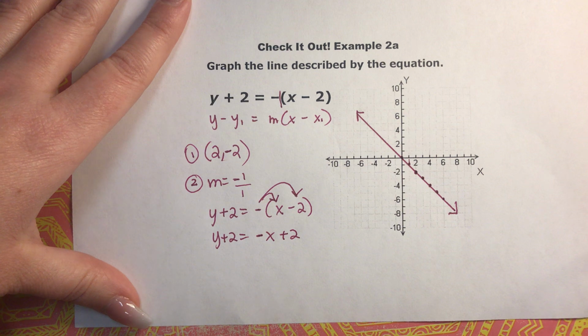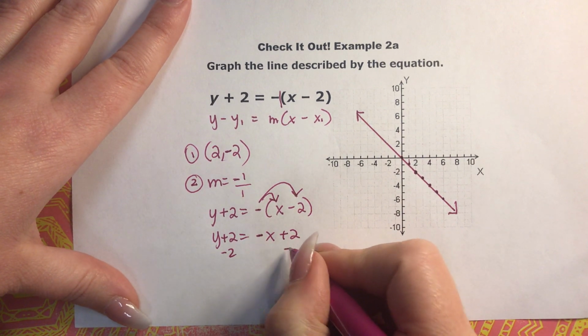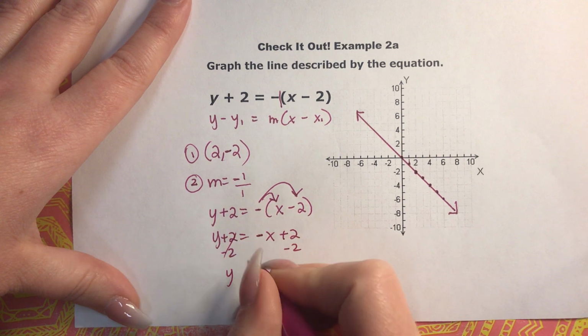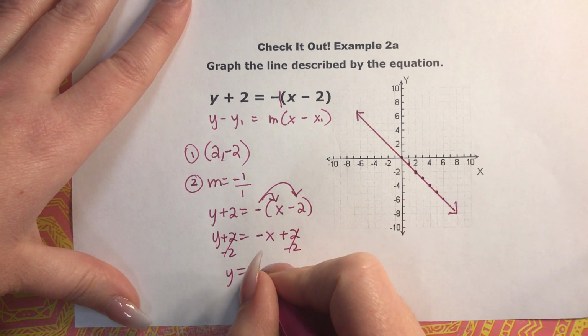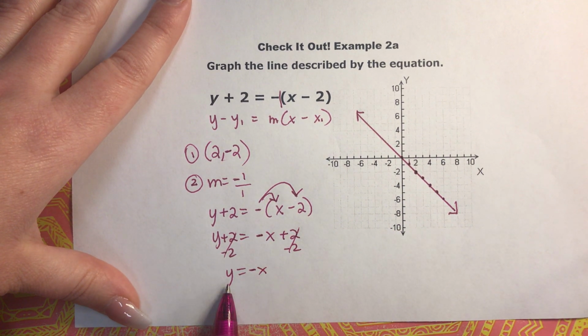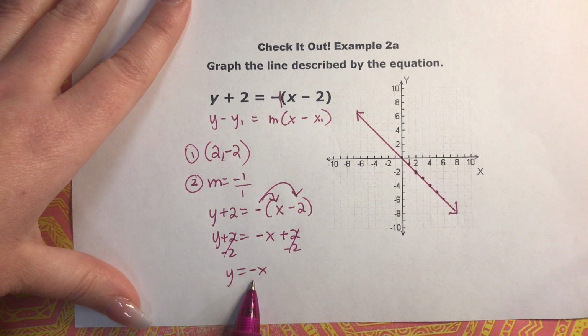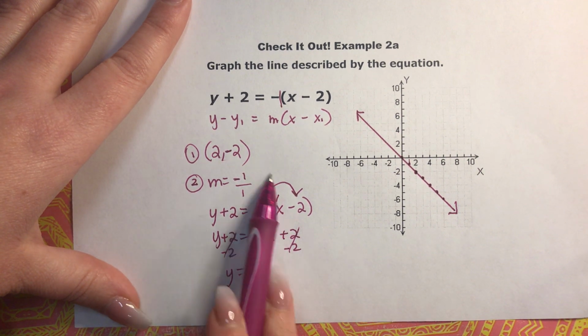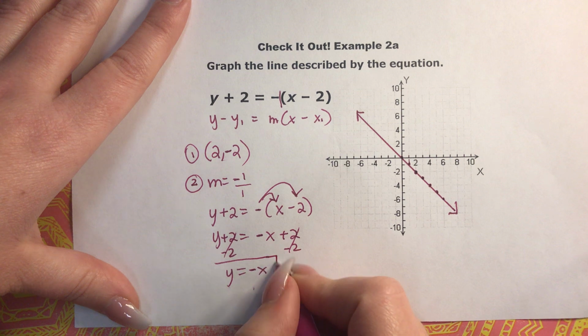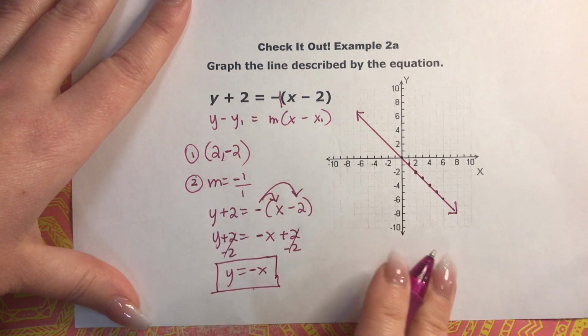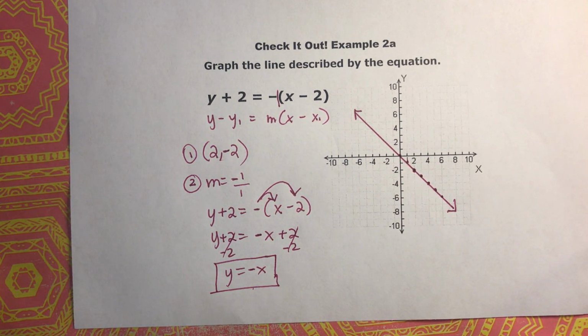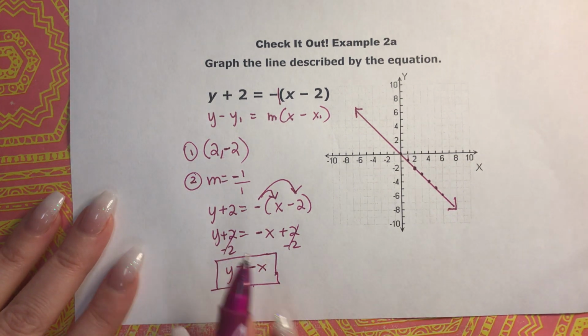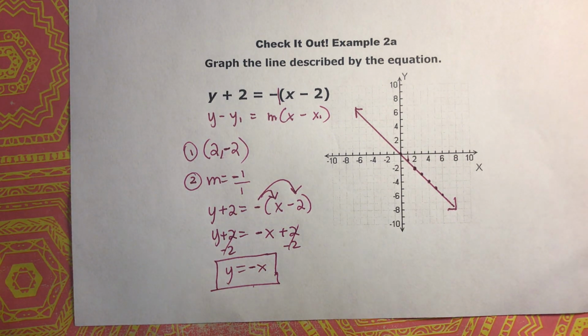And then for a direct variation, you've got to get y by itself. So I'm going to subtract 2 from both sides. And that cancels, y equals, those cancel, -x, boom, there's my formula, y equals kx, where k is equal to -1, which is the same thing as the slope, right? So it all makes sense, it all ties together. This is a direct variation, it goes through the origin. It's a special one. You didn't have to do all that, I just did that because I felt like it. All right, on to the next example.